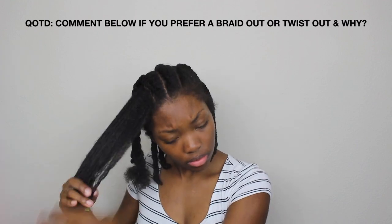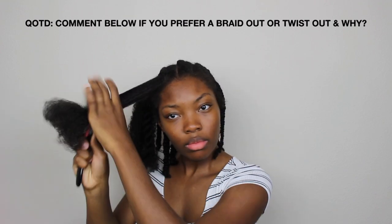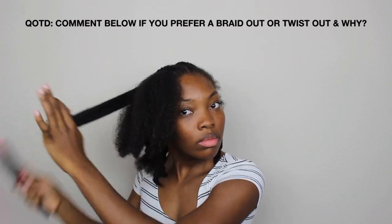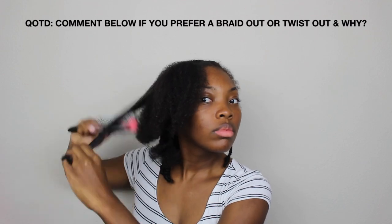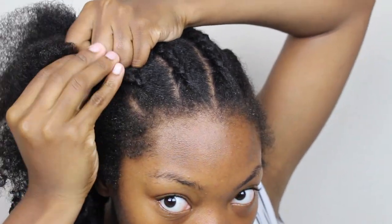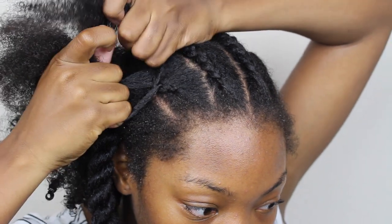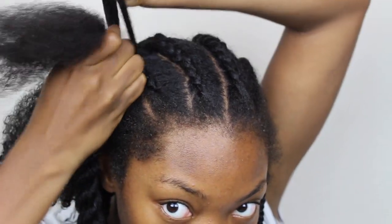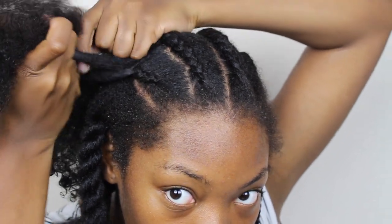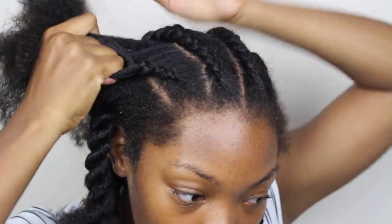Here I'm going to break it down again and get a little bit closer so you can see how I actually braid my hair. Like I said before, I start with the right side going under the middle, over the left, and once I get there I use my index finger to scoop up a piece of hair — under the middle, over the left, then scoop up a piece of hair. It took a while to get my fingers coordinated, but once you start saying it in your head as you braid and focus on picking up the hair and going under and over, it becomes a lot easier.